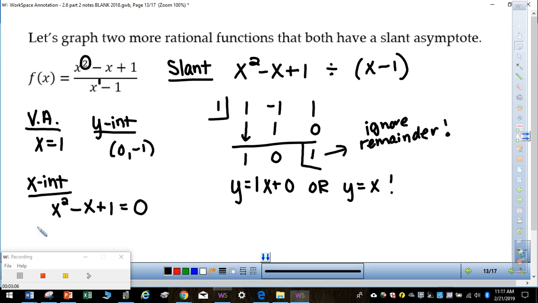Let's see, if we were able to factor this one, we would have to find two numbers that multiply to 1 and add to -1. But it doesn't look like we have two numbers that will work. And so if we were to put this into the quadratic formula to try to solve, we see that a is 1, b is -1, c is 1.